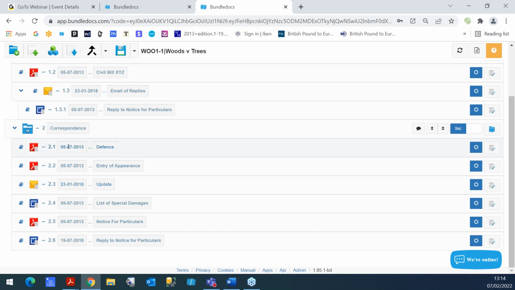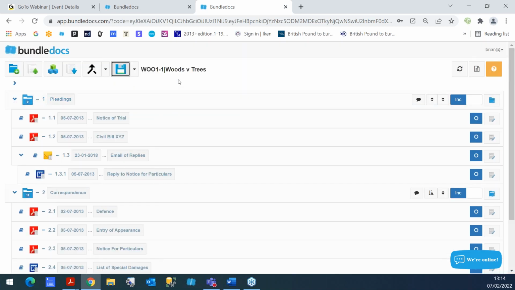Now, the importance of the date is if the date is incorrect, it's really easy to change it. You just simply change it. More important with dates and lists are these buttons over here. This guy here on the left allows me to order my correspondence chronologically. So I can do oldest to newest, or I can do newest to oldest. And on the right-hand side, I can do it alphabetically, A to Z or Z to A. So it's really quick and easy. You fire up your documents, you order them, you click save, and the whole thing is done in seconds.